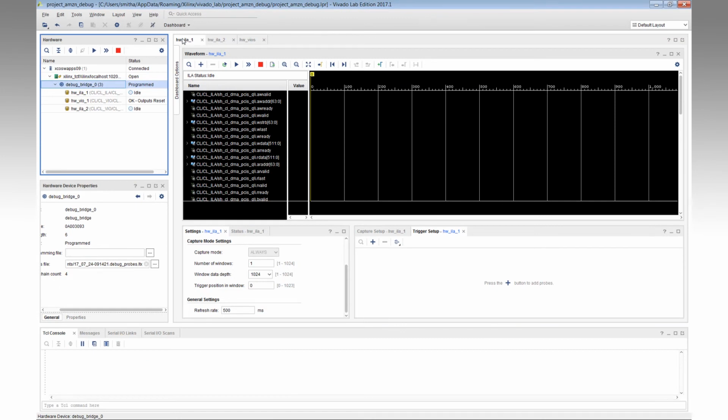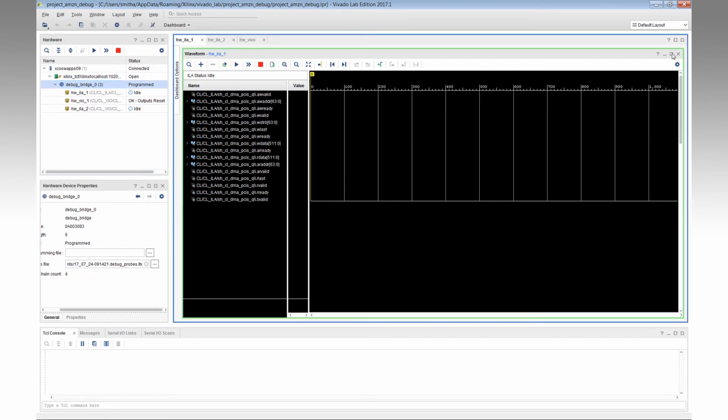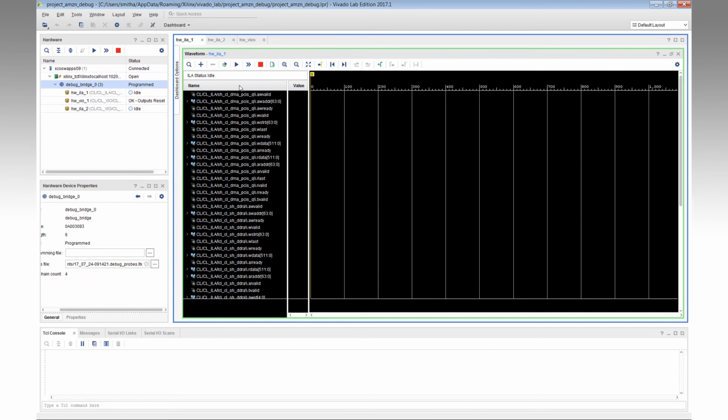Now let's transition to the ILA monitoring the two AXI interfaces from the DMA to the DDR. This is the AXI slave interface that is coming from the shell region. The other one here is the interface to the DDR controller in the custom logic region. So basically, write transactions occur from the DMA into the custom logic region, and it's written to the DDRs in the custom logic region. Conversely, a read transaction occurs when the data in the DDR is read back in the opposite direction.